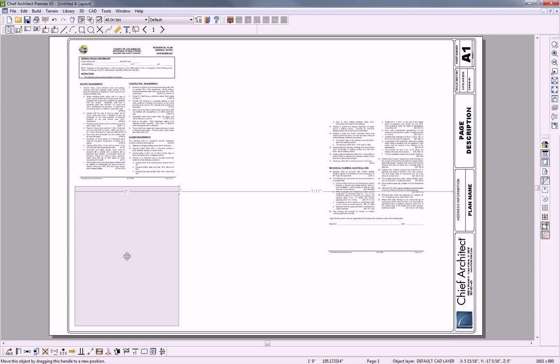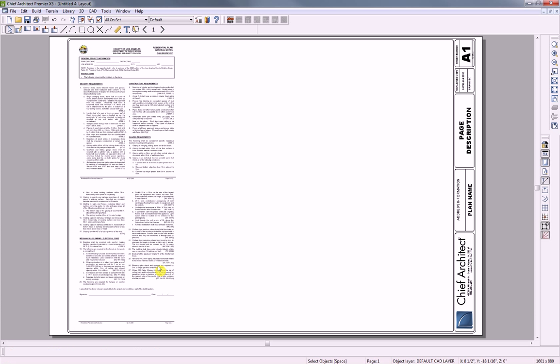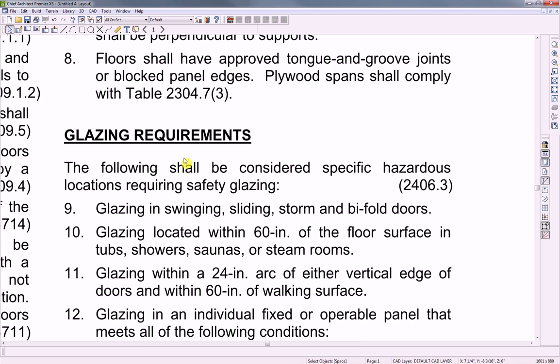Now, the first thing you might ask is, well, what happens to the quality of the print image? As long as we're retaining the aspect ratio of the document, it's going to retain the quality of the print as well as the graphics. So let's go in and do a little bit of a zoom in here. Just zoom into this area right here. So you'll notice that the quality of that is 100% basically.